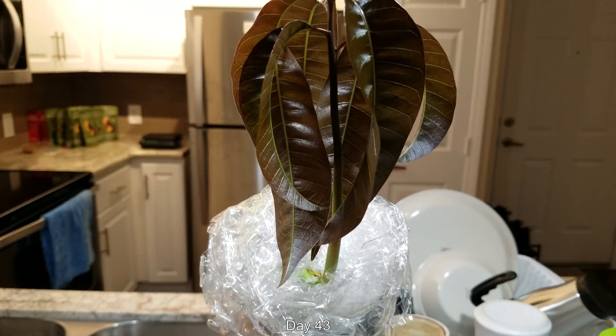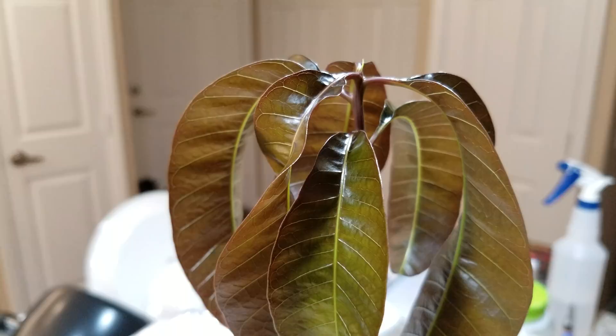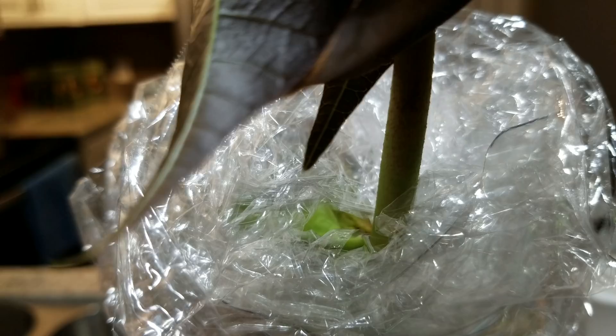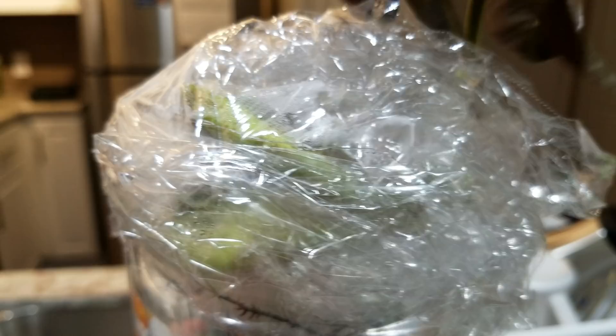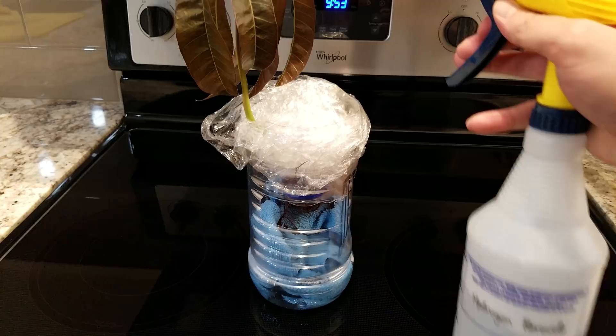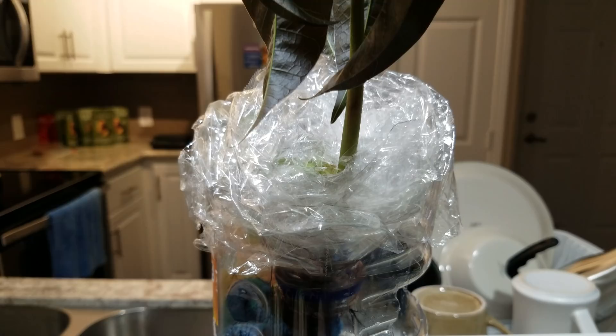It's day forty-three. The leaves are getting much greener and wider, blocking the view of the background. There's activity at the shoot apical meristem — it looks like two or three new leaves could spring forth, which is great news. In past mango seed germination attempts, the most I got was a full set of green leaves outdoors in soil, and then everything succumbed to root rot or bugs. I'm going to spray some more hydrogen peroxide. The difference this time is I get to see very clearly everything going on with the root system.